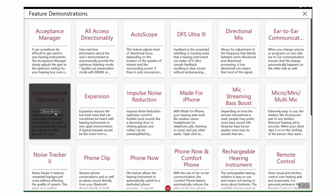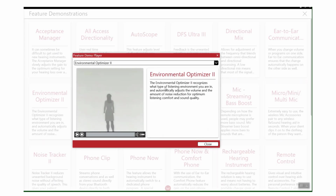For example, if I click on Environmental Optimizer 2, this will show me exactly what it does and it will give me a short video to play as a little bit of an explanation.